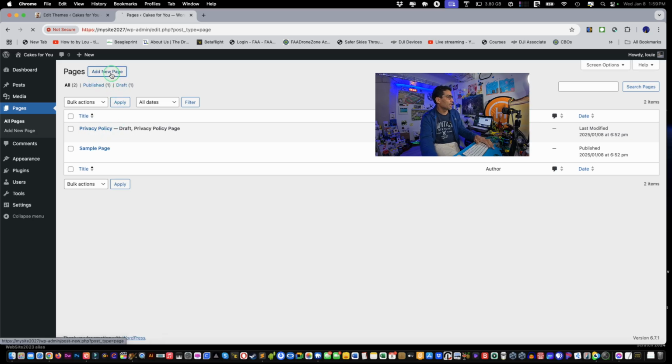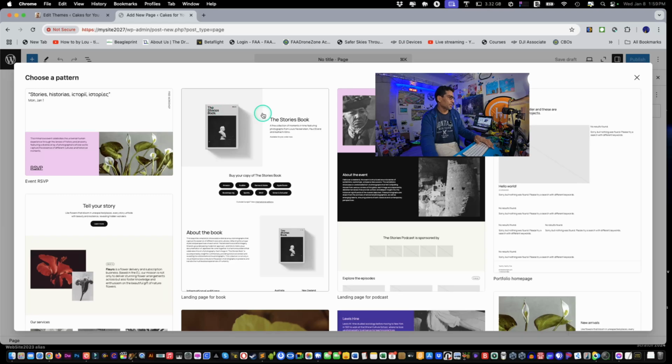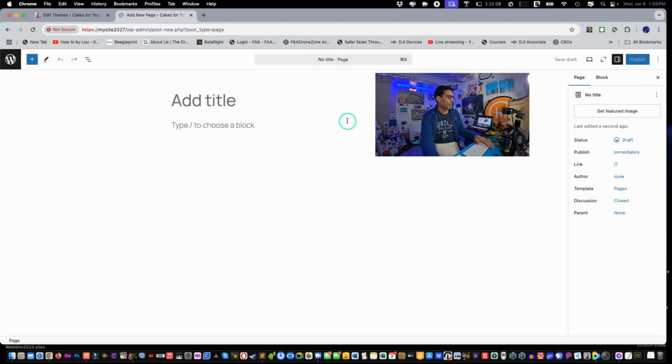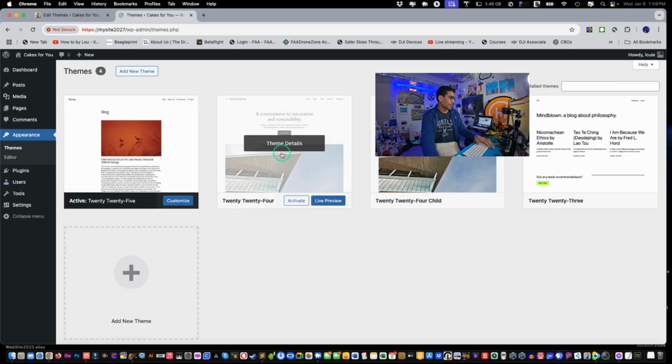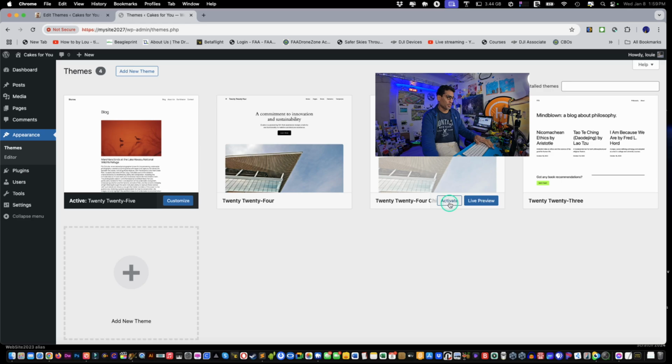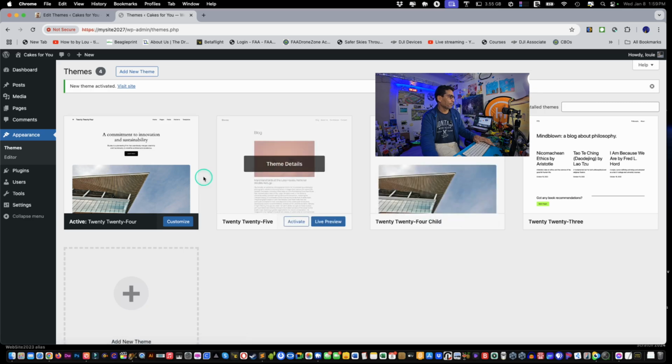So let's say, for example, we're going to add a new page. Actually, maybe not yet. I'll make sure our theme is actually selected. So go to Appearance, Themes, and for us, as you know, we chose Twenty Twenty-Four. We're just following up. We're going to make things pretty via code, and then Activate.